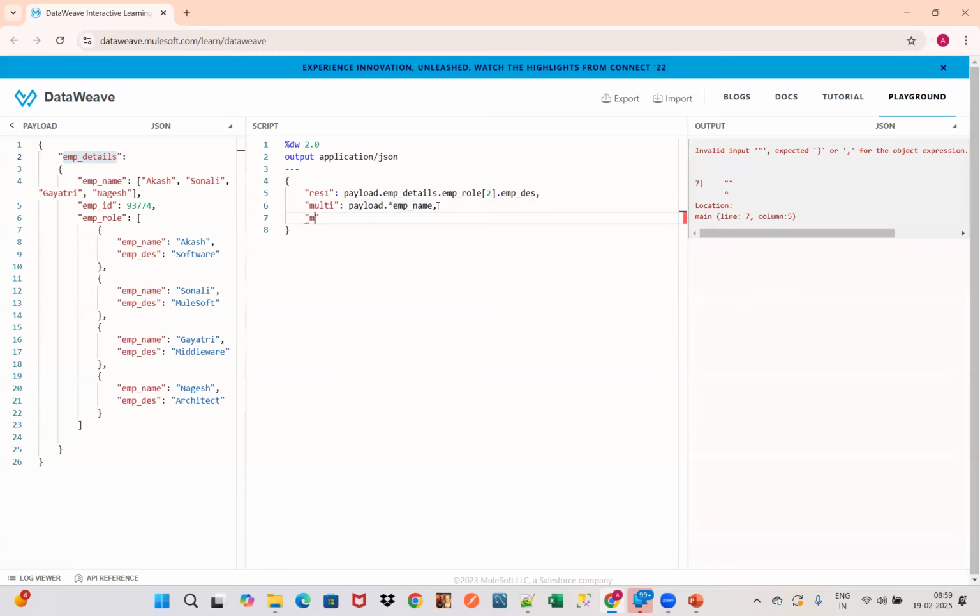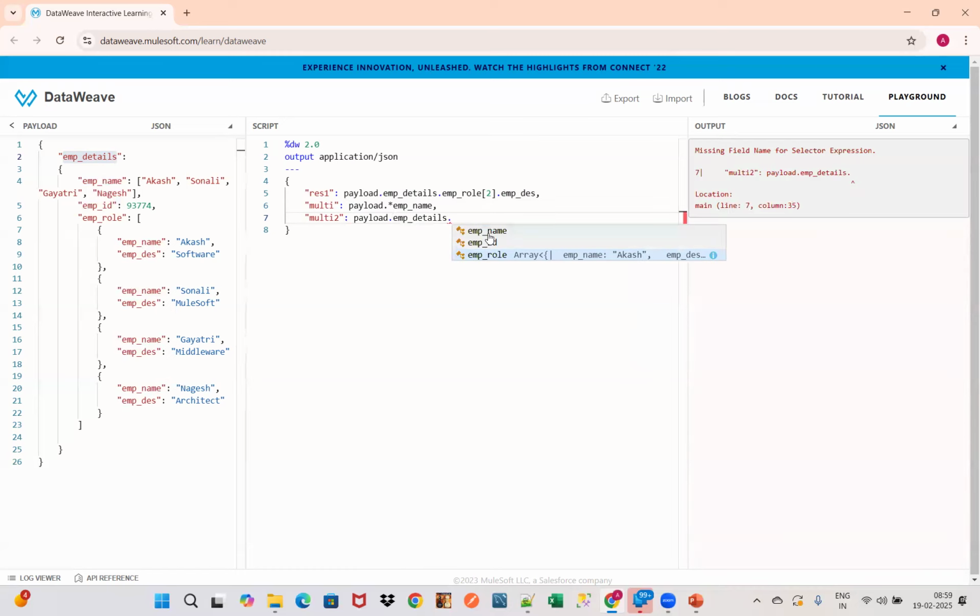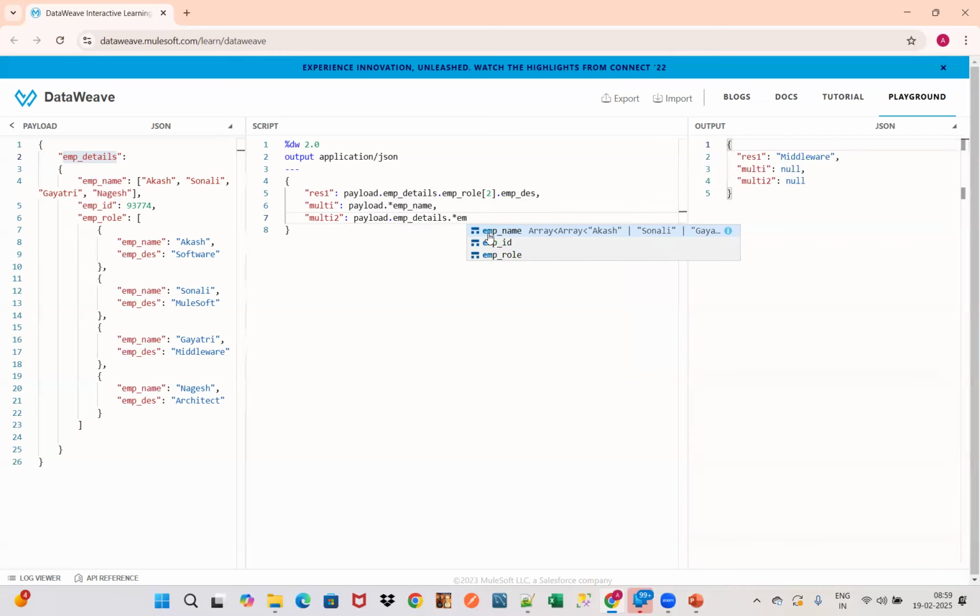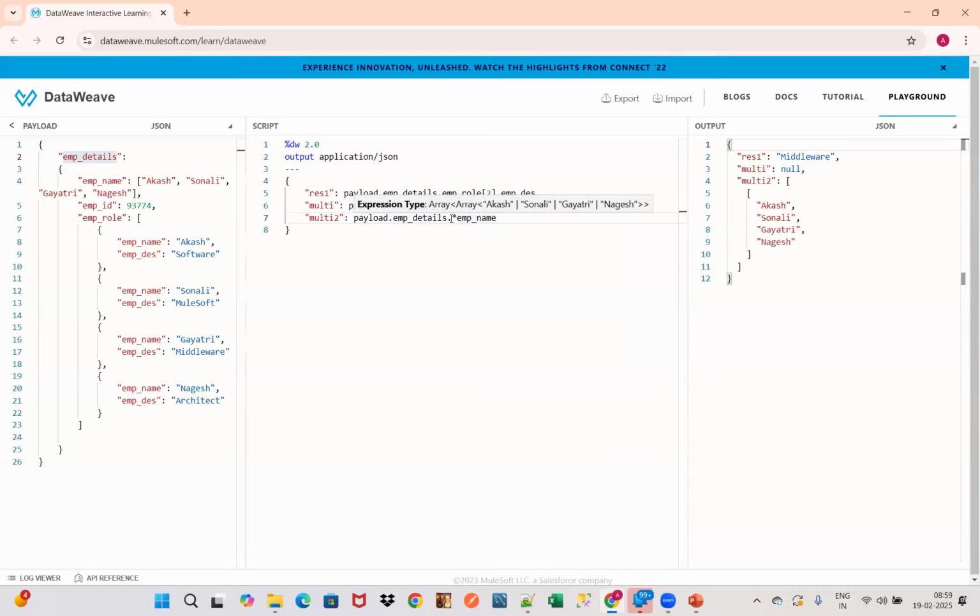let me use one more key called multi2. So this will also be a multi-value selector. Here let us use employee details and dot star employee name. The compiler is going to check what are all the matching keys with this employee name.